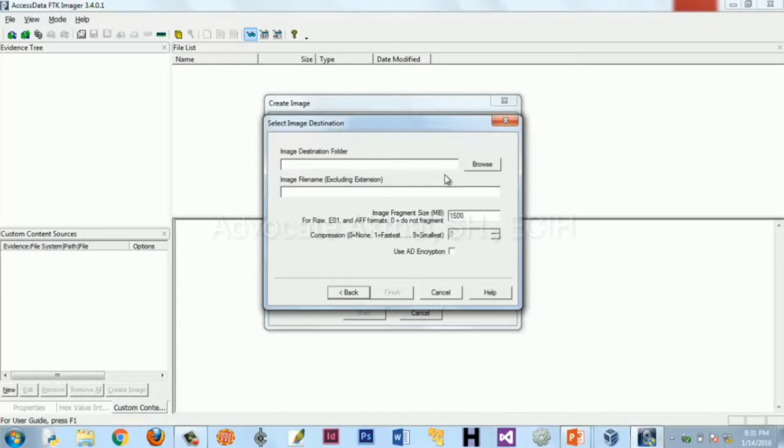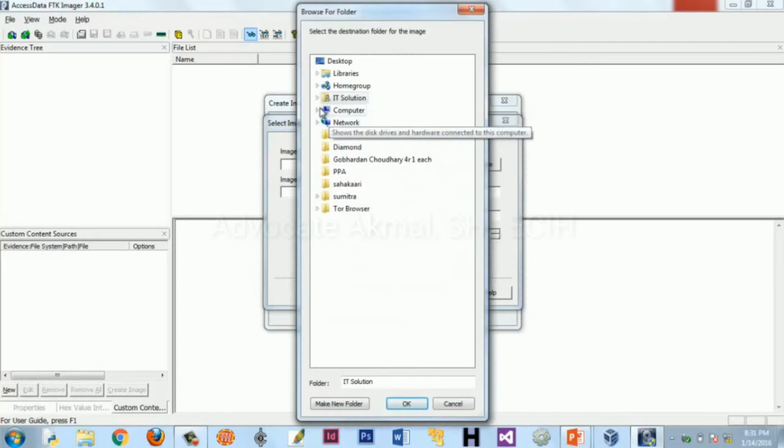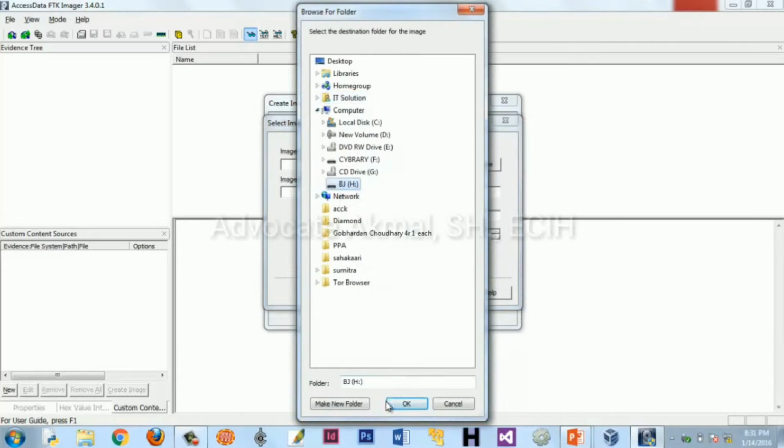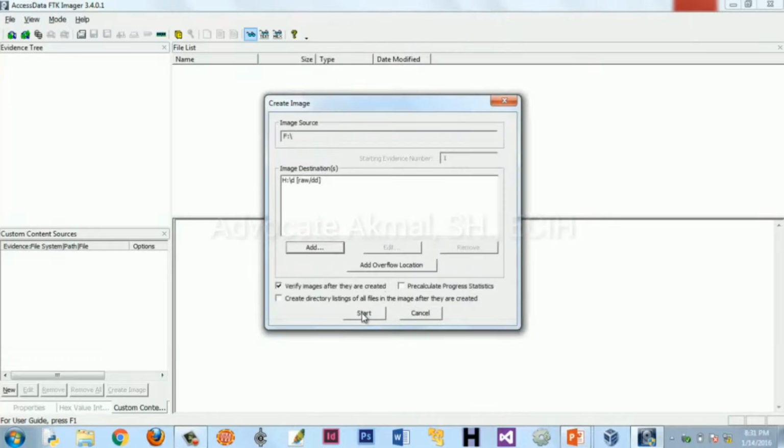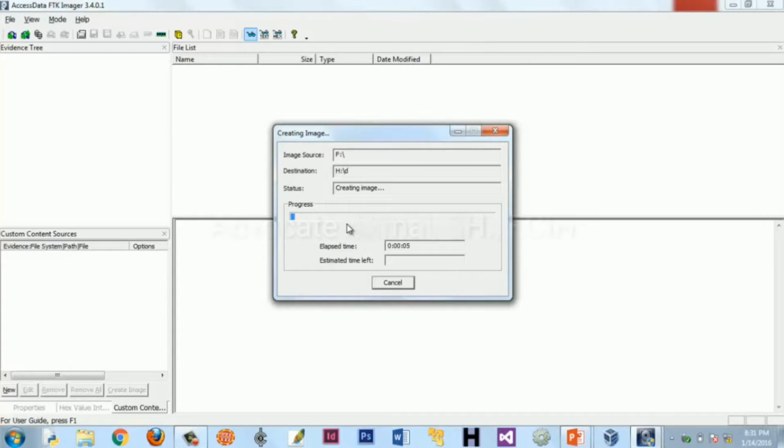Image destination folder will be that formatted pen drive, that is BJ. Okay, image file will be D, and then Finish, and then Start. Now you can see here no warnings. It didn't give me a warning because I have an empty flash drive inserted. So this is the process. It will take some time, and after this, what process follows I have shown you in the slide. It will give you a summary or something like that.